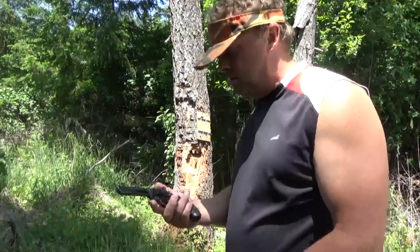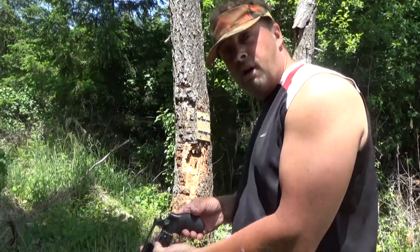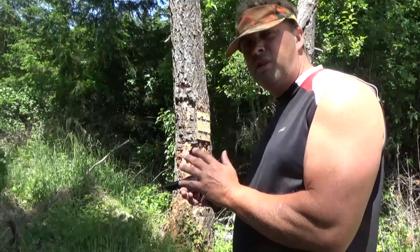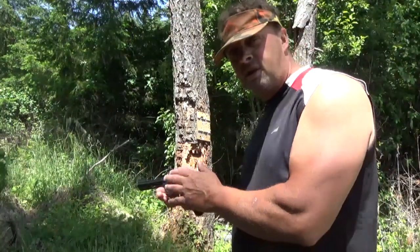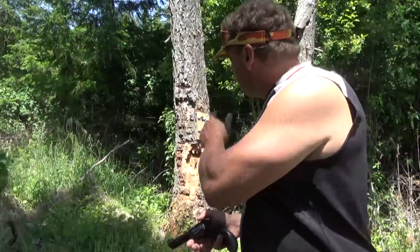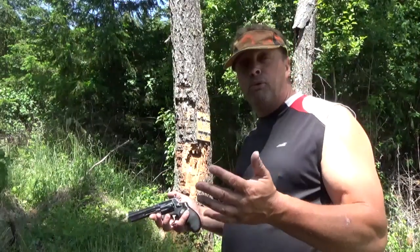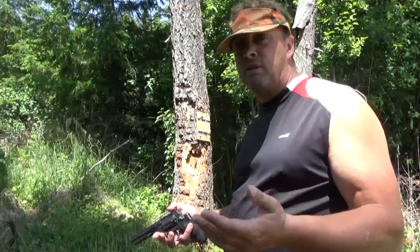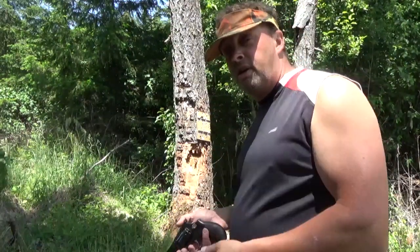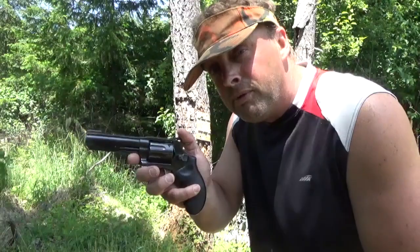The 22 Magnum's legit. This is legit. I apologize for anything negative I may have said about this caliber. Depending on what you're doing, what your application is with this caliber, you need a little more power. Well, actually, it's a lot more power. I could tell from using it out here in the field, this is legit. So, I'm hunting in Florida pretty soon, and I'm going to be going after pythons. So this is going to be my python sidearm, more than likely. I don't see any reason why this couldn't do the job. So, all right, guys. Respect. 22 Magnum, proved itself in the field.